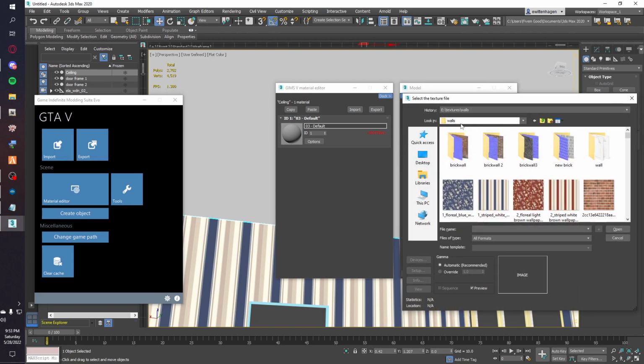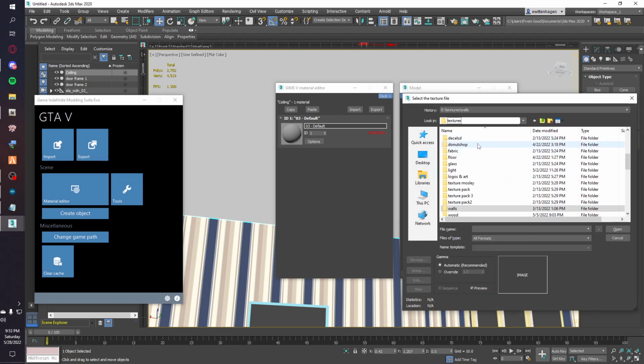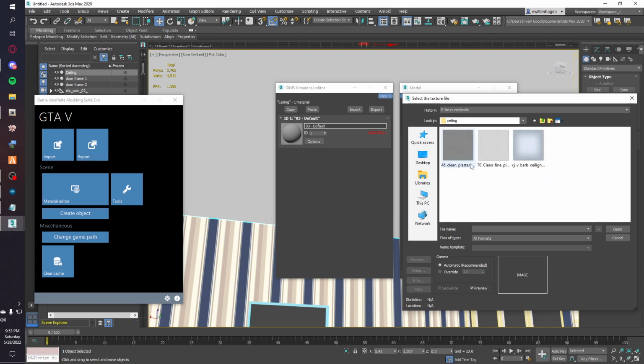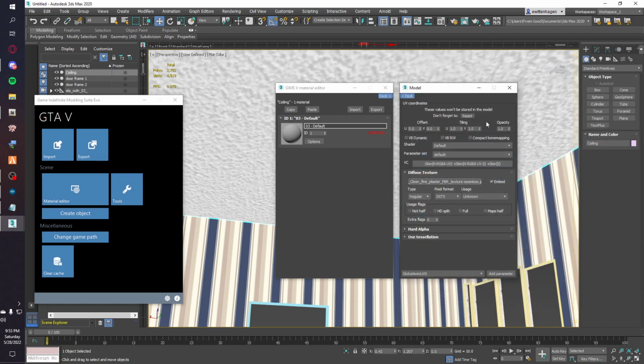Embed it. And I have a ceiling textures. Like this. I'm just going to do this.